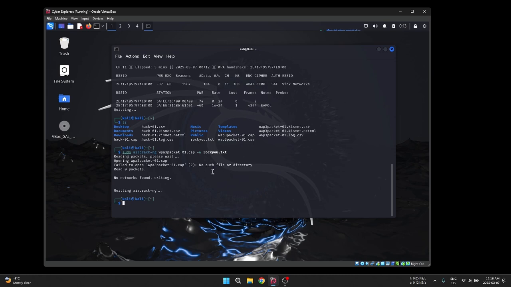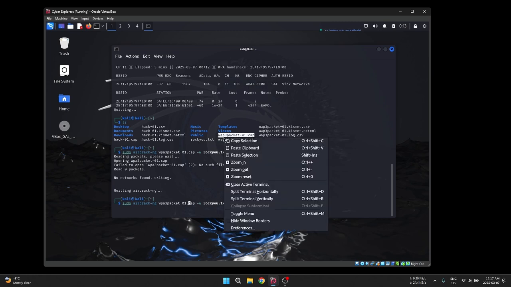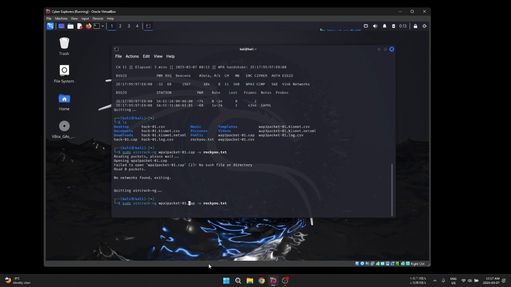Here you can see it showed a message that says failed to open WPA3 packet. We don't have such file or directory. We're just quitting the progress.